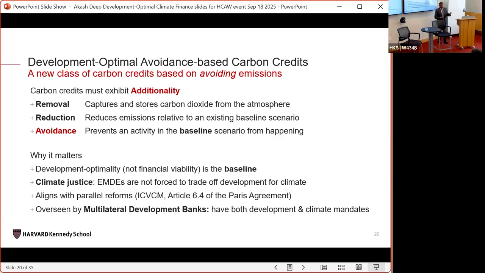It is also a way of thinking about climate justice. Notice that what is embedded in the green swap is a way of allocating costs. I'm not saying here that the green investor, the climate investor, has to be a charitable investment, or that it has to be concessional. It can be, but if the carbon prices, if the offtake is sufficiently attractive from a commercial perspective, it will bring in private financing as well, and we'll talk a little bit about that later. And the credibility of this baseline will be maintained in our proposal by MDBs, multilateral development banks. And notice that those banks have a mandate that has both development and climate needs.